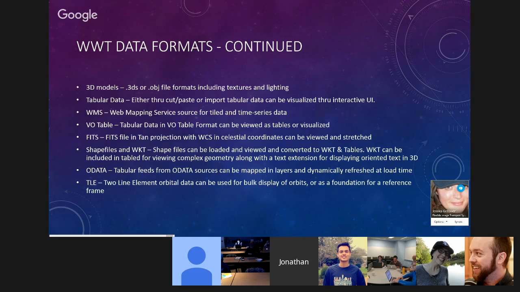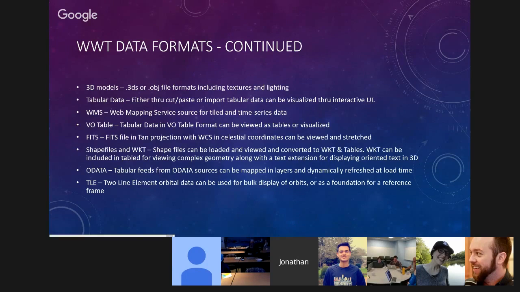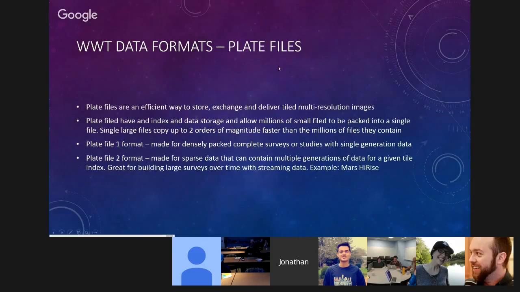But with two-line element orbital data, you can actually bring in bulk data into Worldwide Telescope and view a bunch of orbits around a planet using TLEs, and that can be done for bulk, or you can actually create an orbital reference frame that you can then plot data on that.